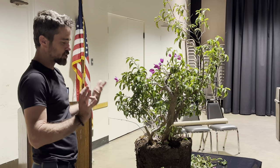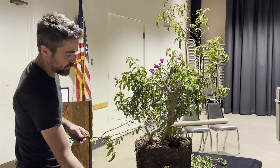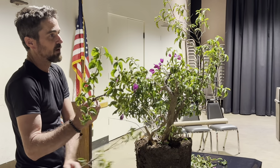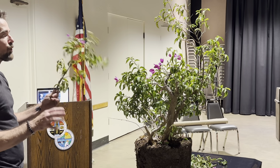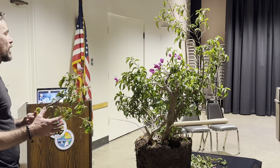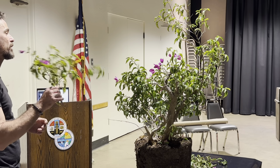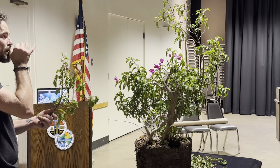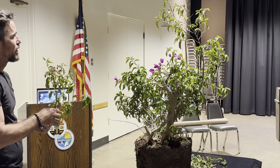So think, tropicals especially store a lot of energy in the trunk. So in these branches, that's why they root cuttings so easily. But they store a ton of energy in this trunk. So even if you cut all the roots off and it has no roots, it's not gonna be focusing on anything but growing roots after that. So the first thing this thing's gonna do is put all that stored energy that it's saved up into growing new roots. Okay?